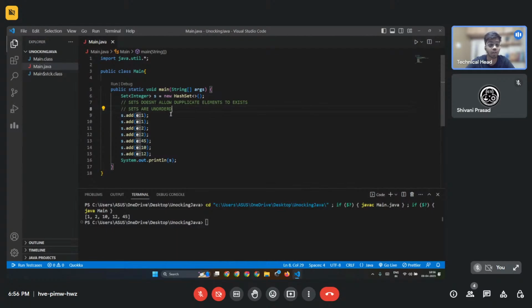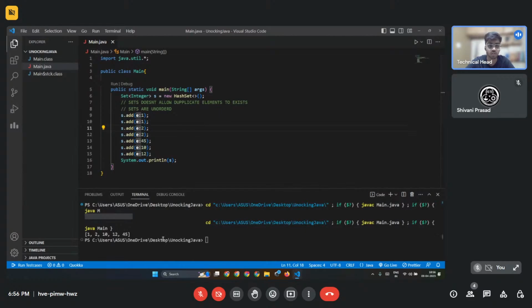It does not depend on the order of adding; if we add one at the start, one would not necessarily be at the first index. It is a mere coincidence that one and two are at the first two indexes and that the set here looks sorted. What actually happens is that the set we get can be in any random order, because sets are unordered.